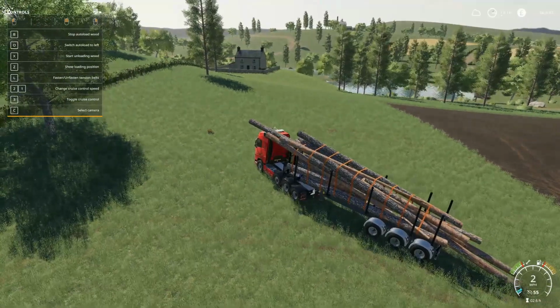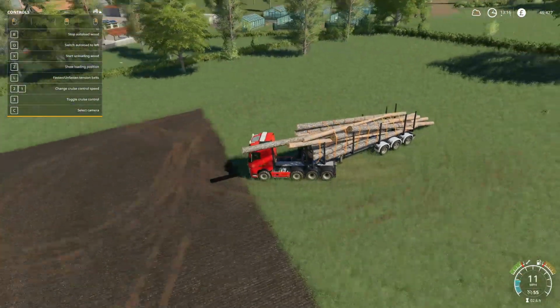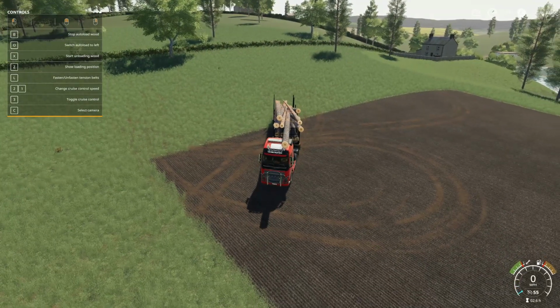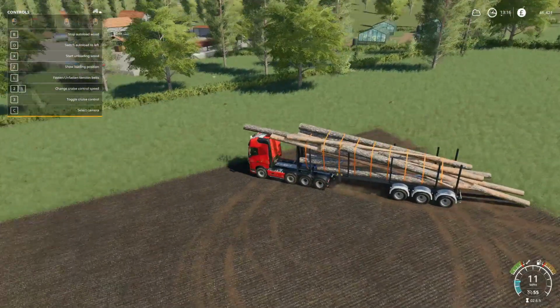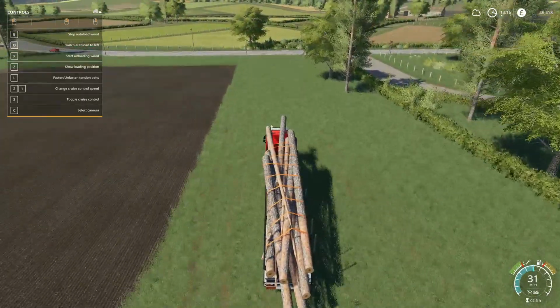Alright, let's strap those babies in. Like I said, luckily we don't have to go too far. I don't know how many trees I actually cut down, maybe 7 or 8. I'm not going to go too far up to the edge. I may cut that tree down later on. I don't think we're going to go closer to the hedgerow over there. I think what we got is fine.